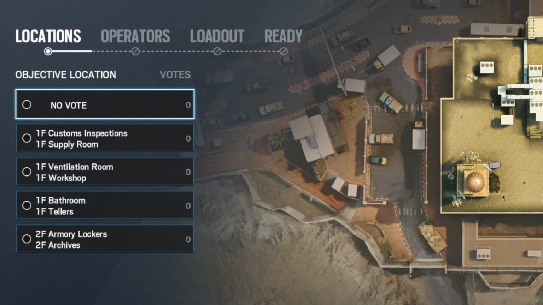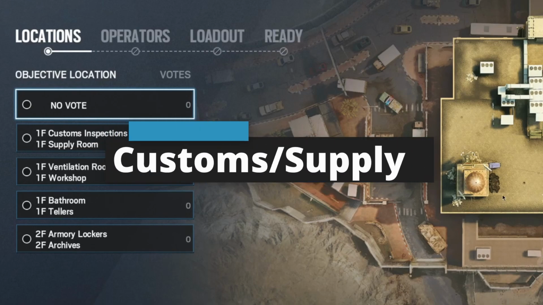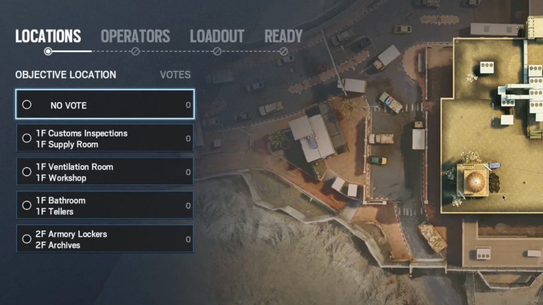So that would make our third site Customs and Supply Room, followed lastly by Bathroom and Tellers. Just note that some people do like to do Bathroom and Tellers as their third site. That's personal preference. I just find it a harder site to defend.